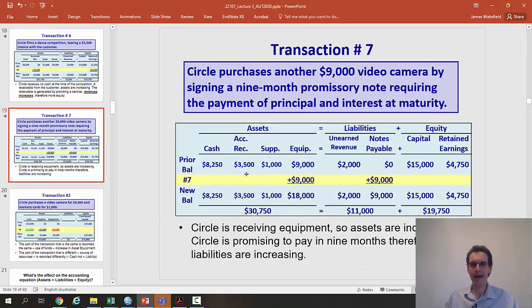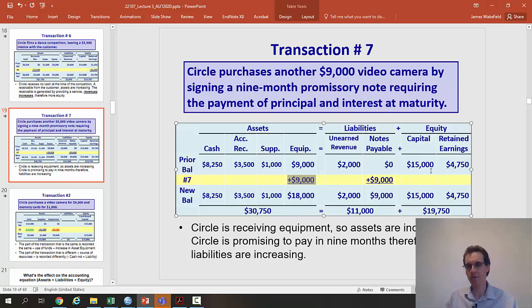Now, if we go back to transaction number 7, we are not exchanging one asset for another at the time of the transaction. We are taking out a loan to buy the asset of 9,000 here, right? Remember, as I explained the accounting equation a couple of weeks ago, the business's assets are funded by two things. You either borrow the resources, which is happening in this case, or the owners contribute equity to the business, which allows the business to then acquire assets, right?